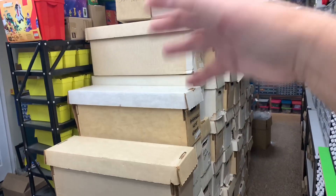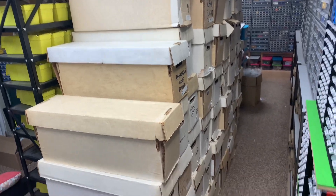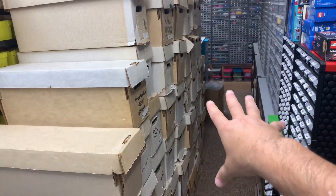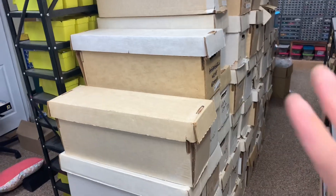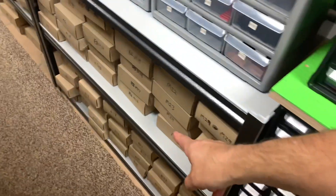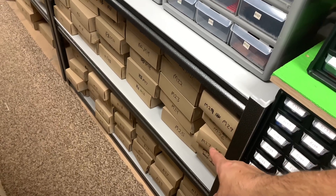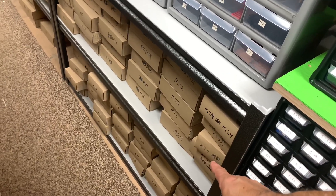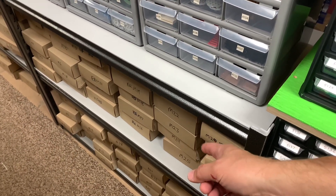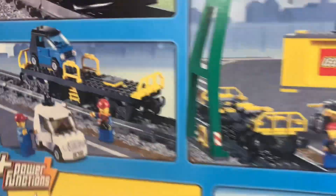This is where the comic books moved. So this used to be some shelves for the BrickLink store — I was able to consolidate all that into those shelves we started the video with. So this is the temporary location. I decided to use this area for stuff that's got to go — all comics must go. I do have bids on some of the comic books, which is good. That box is destroyed there. And so these are the brown boxes I'm talking about.